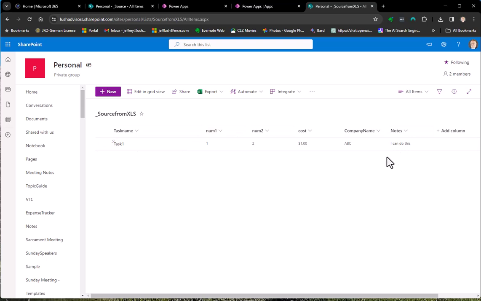So let's go ahead and create an app. Now, there's an easy way you can do it. You can say right here, Power Apps, create an app. But we don't need to do that because it creates it in its format and adds some stuff to it that we may not want. Let's just create it from scratch because it's really easy. So let's go ahead and do that now.